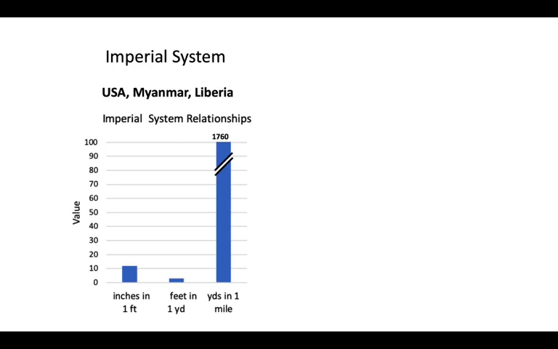The imperial system, which the UK no longer uses, has about 30 different units of measure that are numerically unrelated to each other. For example, there are 12 inches to a foot, but there are 3 feet in a yard, and there are 1,760 yards in a mile. There are no base units, and conversions between all these different measurements can be very cumbersome.